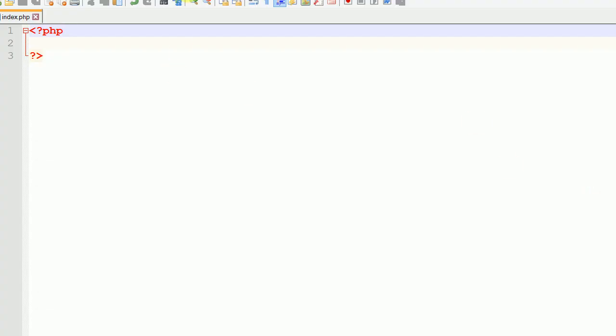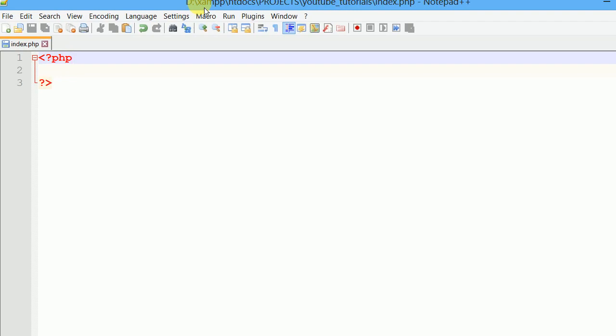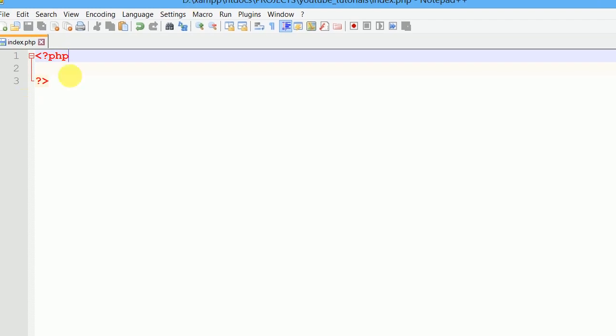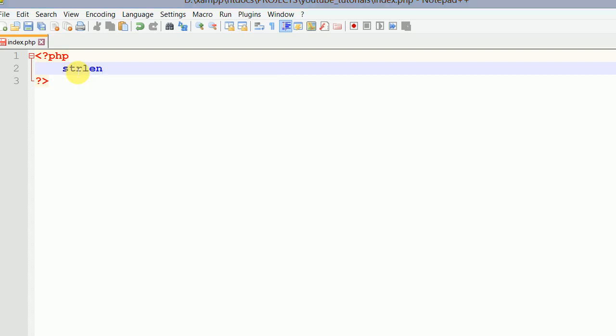If I take you back to our editor, you'll discover there's some secrecy that PHP takes our program into. One of the things you have to know about PHP is that we can always get the length of the characters by typing a function known as strlen. This will pick the information of our characters and get the length of our characters based on the string.